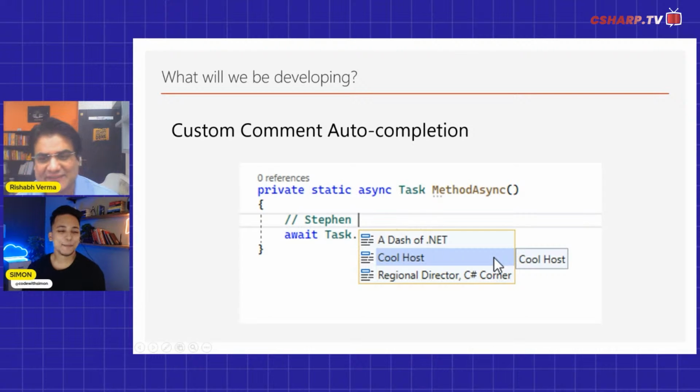So this is going to be a simple and helpful extension that should help you understand how IntelliSense in Visual Studio works under the hood and how it can be extended. It will also help in providing intelligent documentation. Suppose you want to document a method, or you want to add comments to code. This would also help you achieve that automation. And in this modern world of artificial intelligence, where you just type a comment and the code gets generated, this might also get you kickstarted in that. So this is essentially what we are going to do. So let's get started.